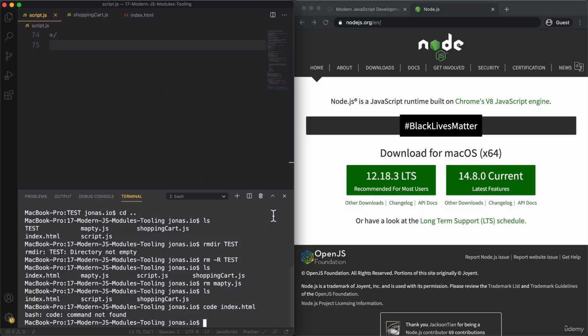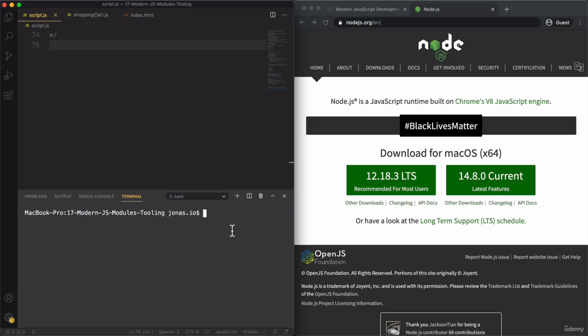All right. So actually we will need this terminal now. So let me clear it. And we start by checking if we actually have npm installed. So to do that, just type npm -v. So this will check for the version. And if you get any number here, and it doesn't matter which one, then you're good. Well, in fact, it should actually be greater than 6. Okay, so anything that you have greater than 6 is good.